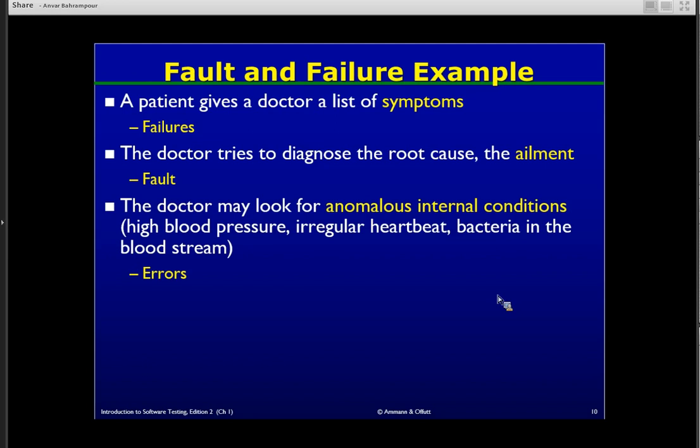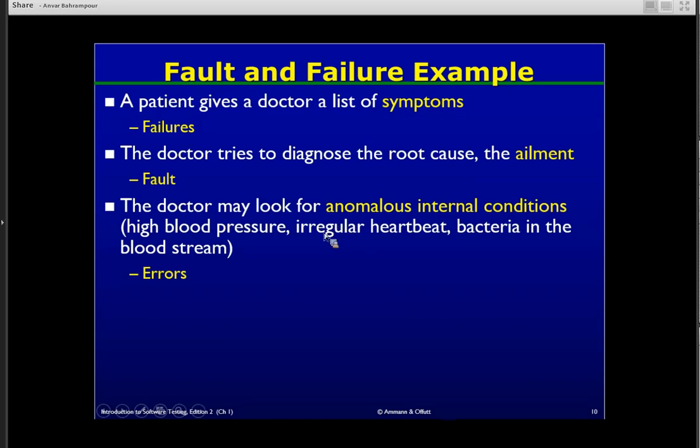For diagnosing the root cause of the ailment, the doctor may look for some anomalies in the internal state of the patient, such as high blood pressure, irregular heartbeat, bacteria in the bloodstream.